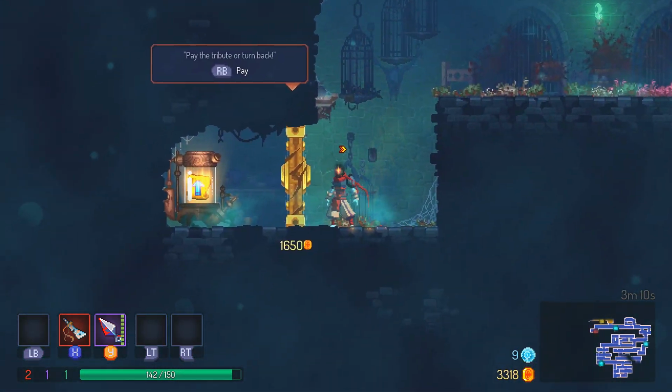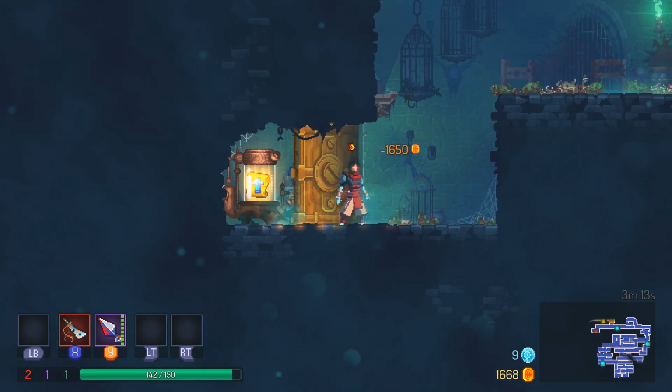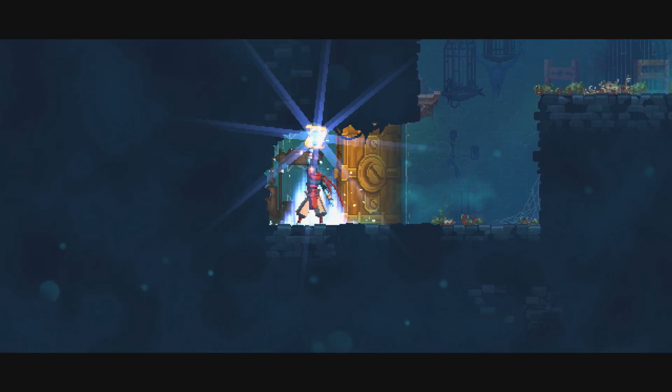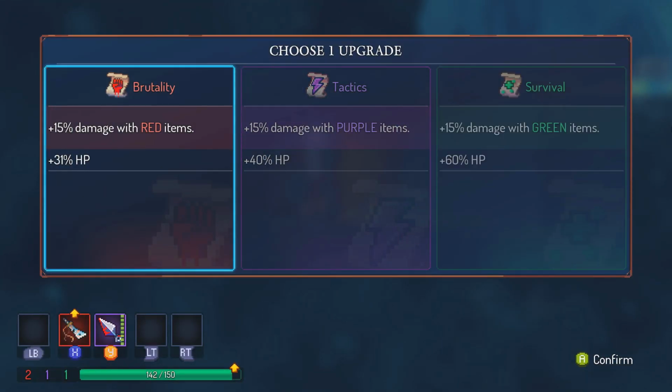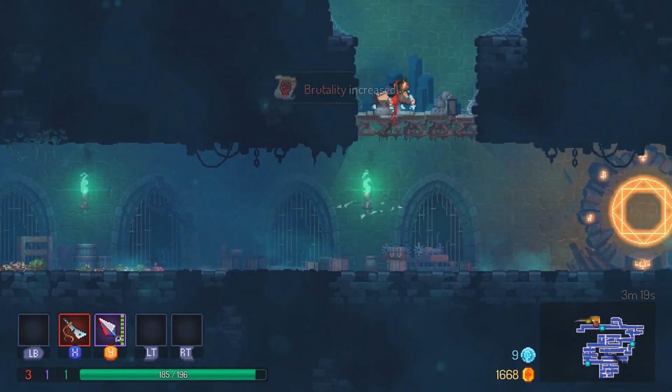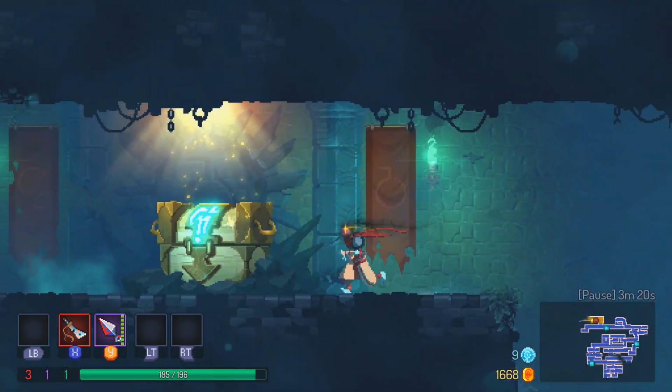This is a gold door right here. You pay to have it open. It's going to give us a stat. You can break the door, but it puts a pretty serious curse on you. So watch out for that. It's an option you've got to weigh for yourself. We're going to keep leveling up brutality and getting a little bit more HP and a little bit more damage on our main sword. What is this?